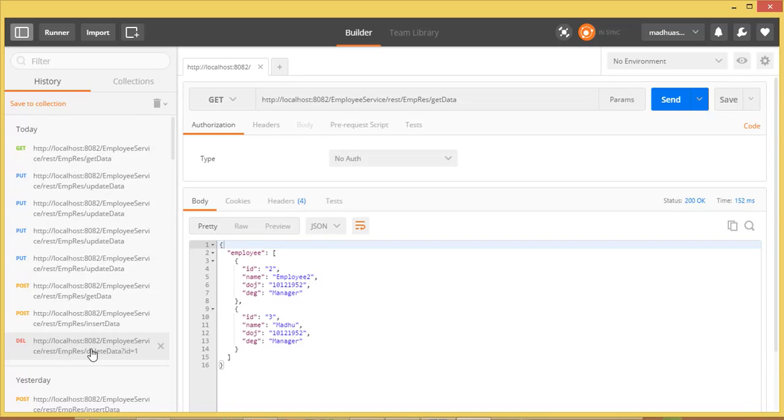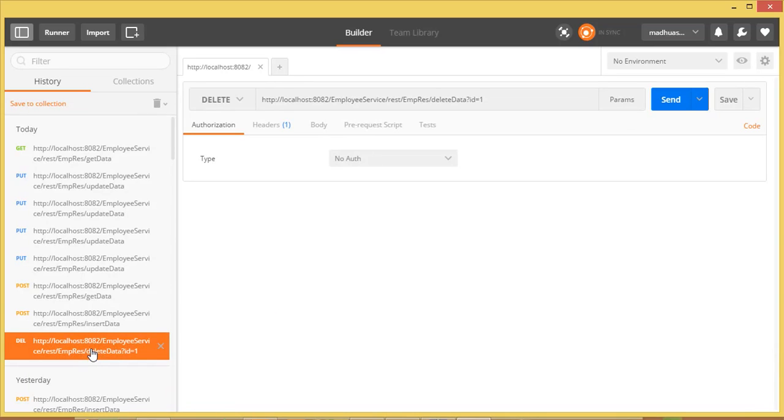This is the URL which I used earlier. If you want to pass data to the resource using the delete method, you can, since except the get method, all the remaining methods have a body to pass the request. It automatically selects the delete HTTP method.